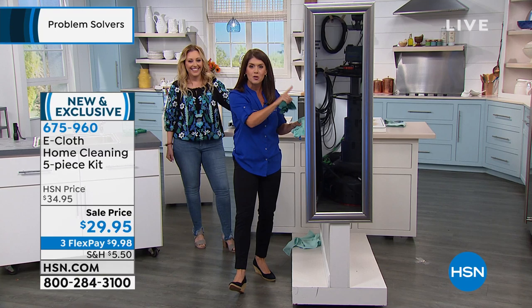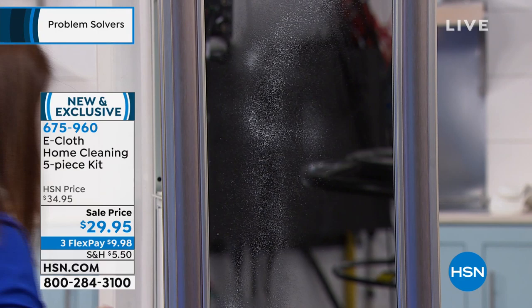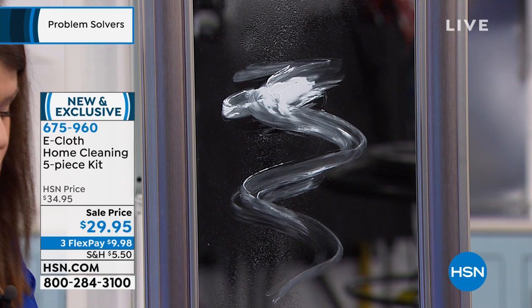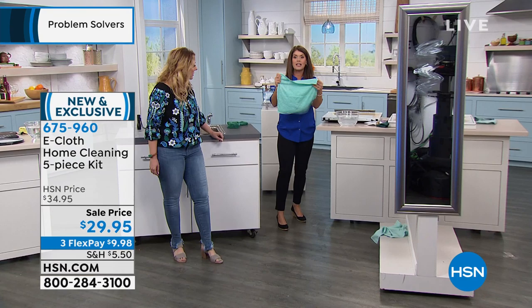We were talking about teenagers — we both have them in our homes, and let's face it, there are lots of messes in the bathroom. We're going to add a little bit of hairspray, a little bit of toothpaste, and a little bit of lotion. This is the window and glass cloth with 3.1 million particles of microfiber per square inch.